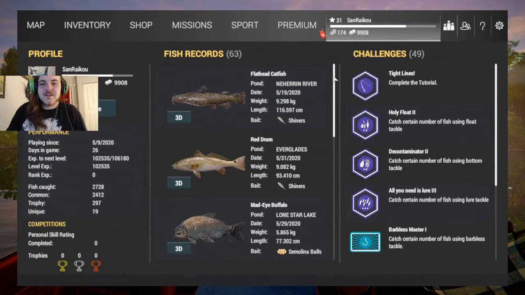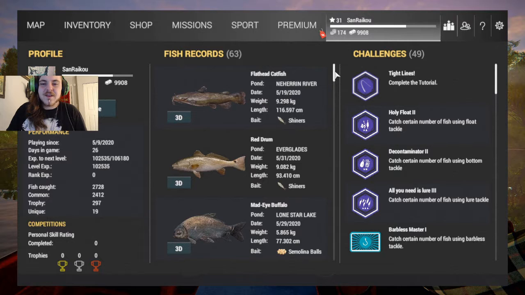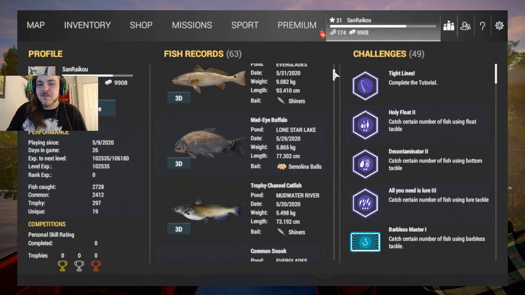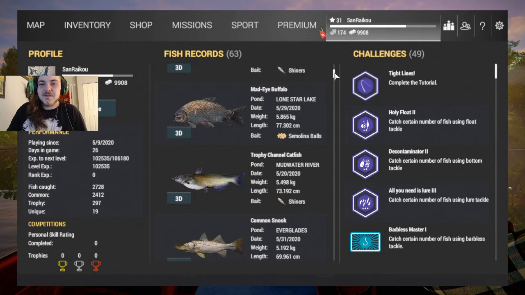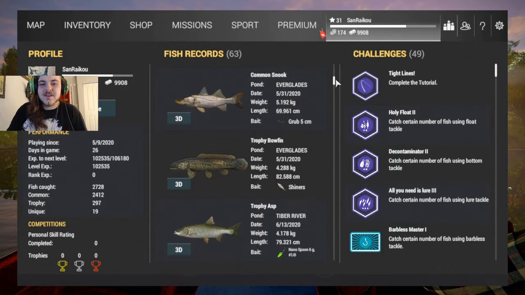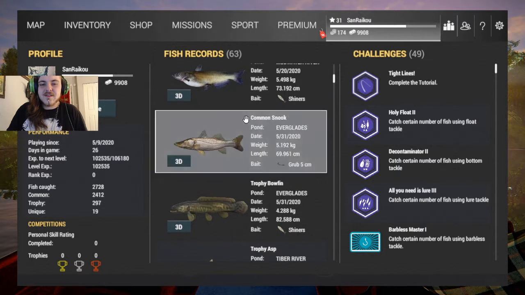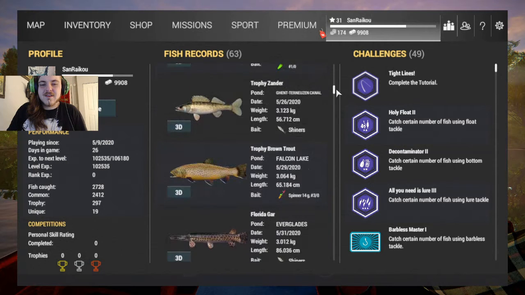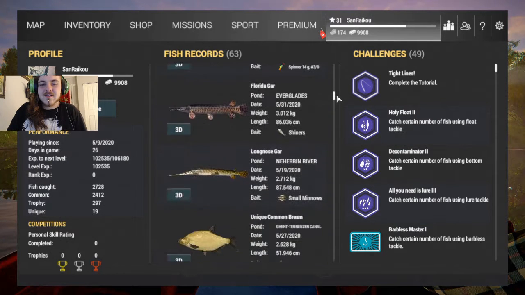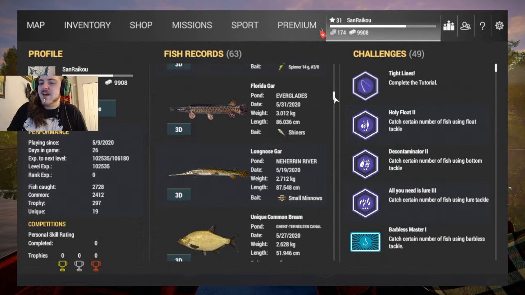But yeah, they're still... give you guys a little bit of something to look forward to, all these beautiful types of fish. That's the monster one from Lone Star Lake. There's a snook that's in the Everglades. Florida gar. Everglades is pretty nice.